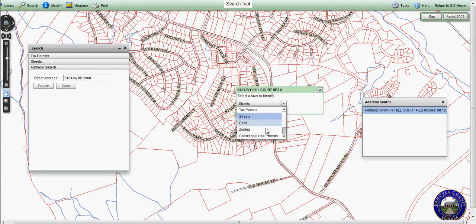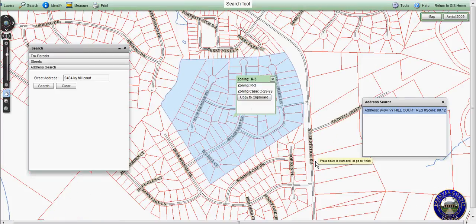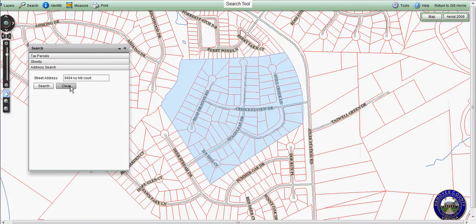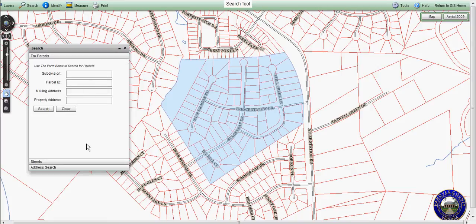Let's try that again with zoning. Left click identify, and as you can see, this is the zoning case that came up because it's the one that regarded that parcel in that section of the subdivision. And that is your search tool.